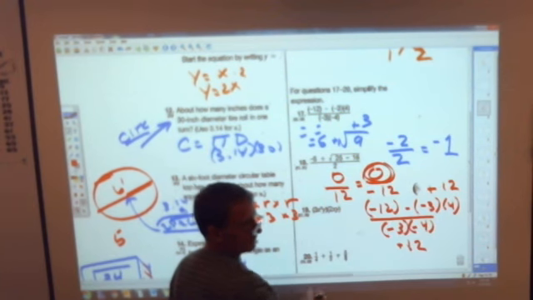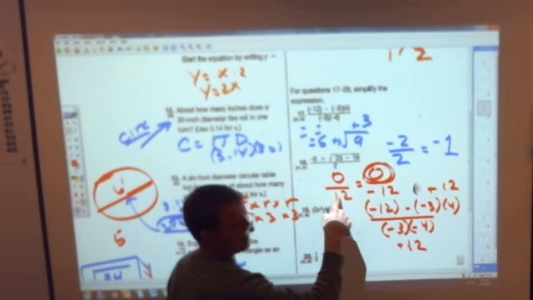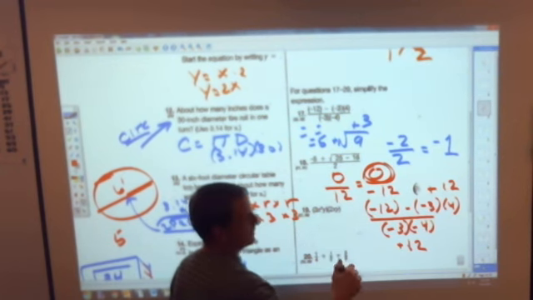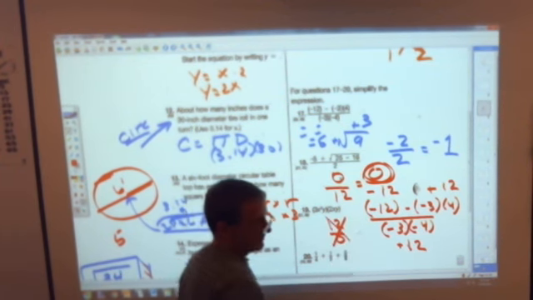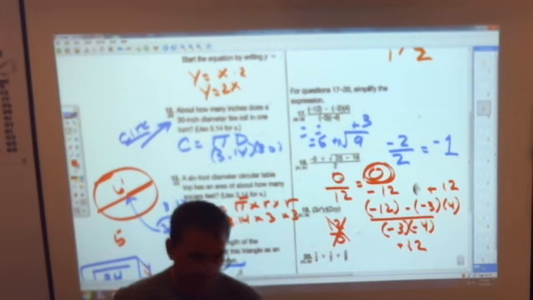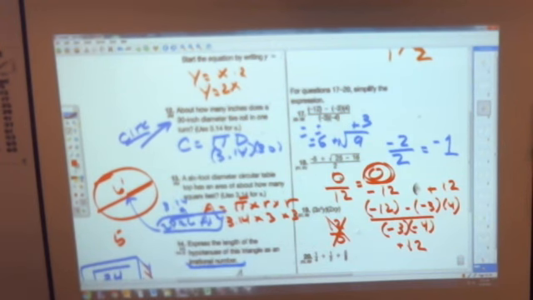Mr. Hunter just broke the 10 Commandments. No, that's not dividing by 0. This is 0 divided by 12. The 10 Commandments of math says this: you can't do that, that is unacceptable. You can do this though. 0 divided by 12. I'll go there. Sorry for accusing you. Alright. I'll take that under advisement.